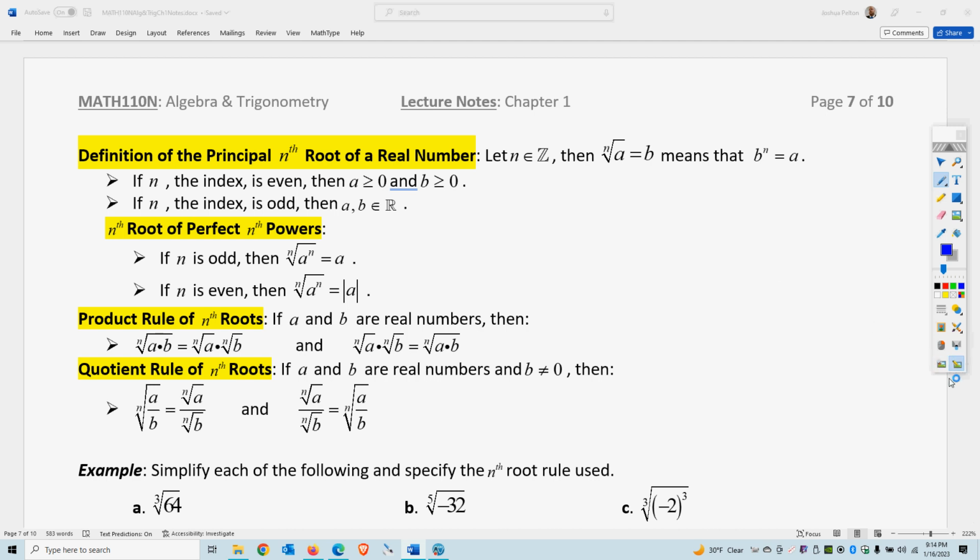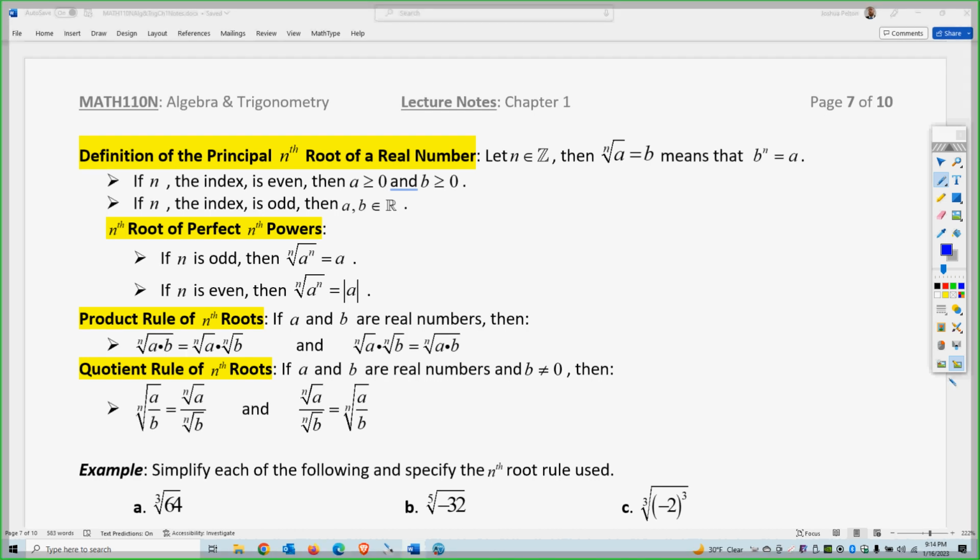So what you'll notice here is now we're going to do other roots other than square root. We'll do some square roots too, but that was in the prior section. And you notice this looks very much the same as the rules for square roots, right? Now we're just calling them nth roots, and it's the same product and quotient rule.